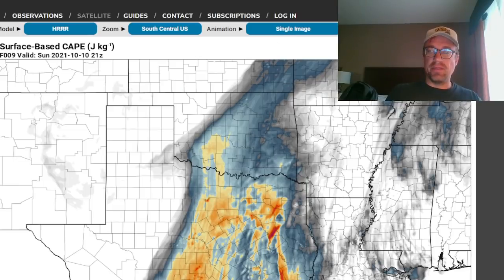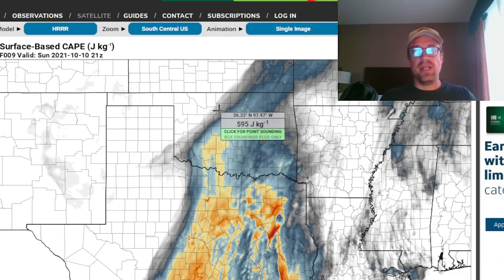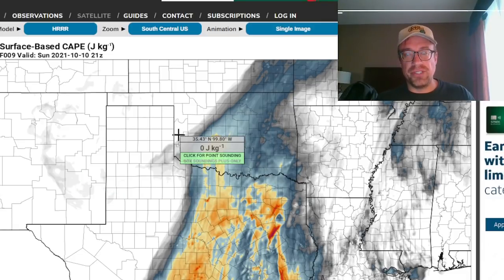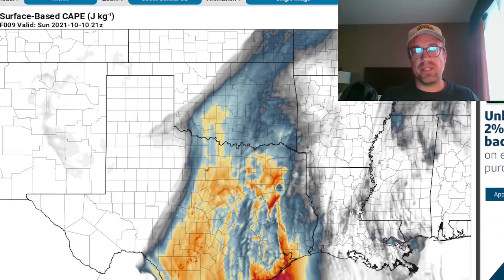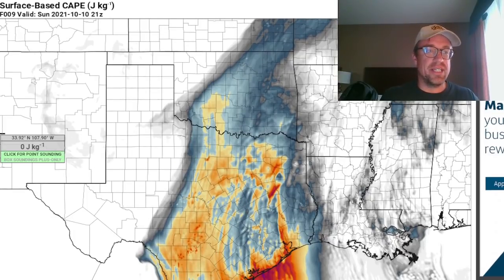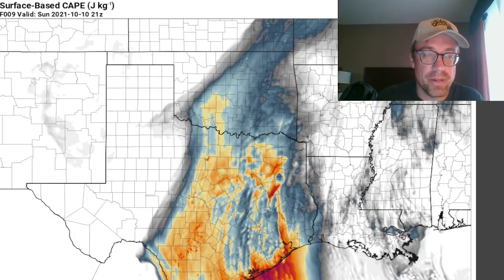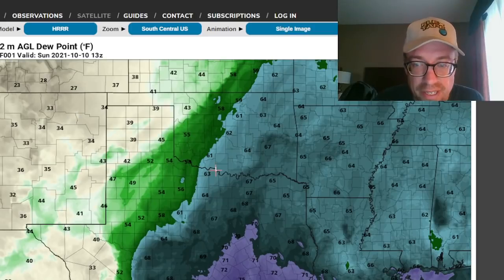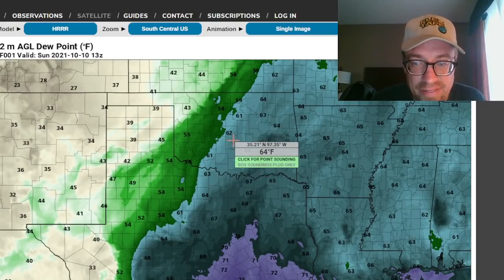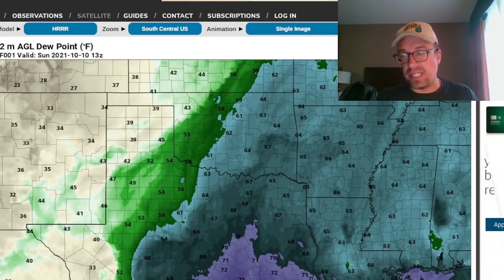I like to look at the models for the environments, for the position of these relevant features like the triple point, dry line, cold front, strength of the 850 low-level jet, jet streaks. And I just don't think that the HRRR, if it is right with its composite reflectivity, it's often right for the wrong reasons, and it has a bit of a dry bias as well. We can look even this morning and see how the dew points are. And you can see it is even a little bit low, just a couple of degrees low here in central Oklahoma, but that's at 13Z.